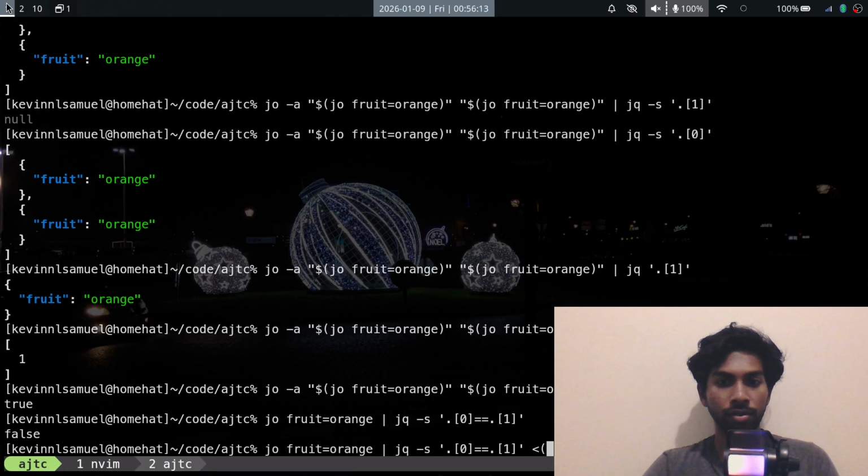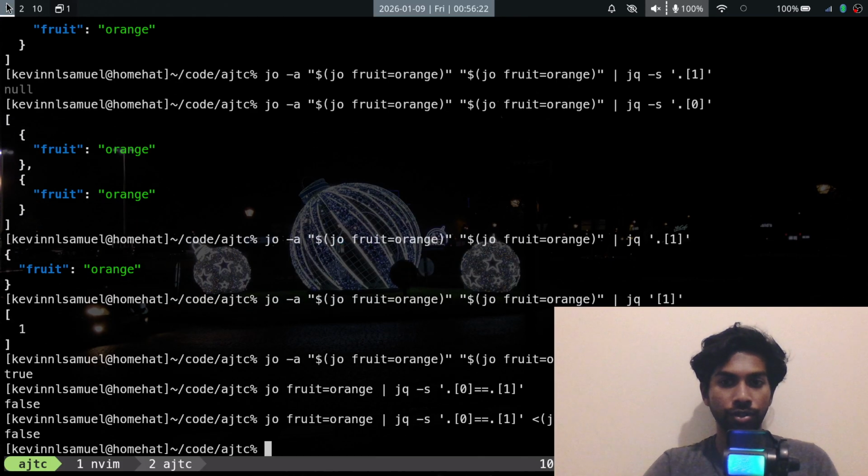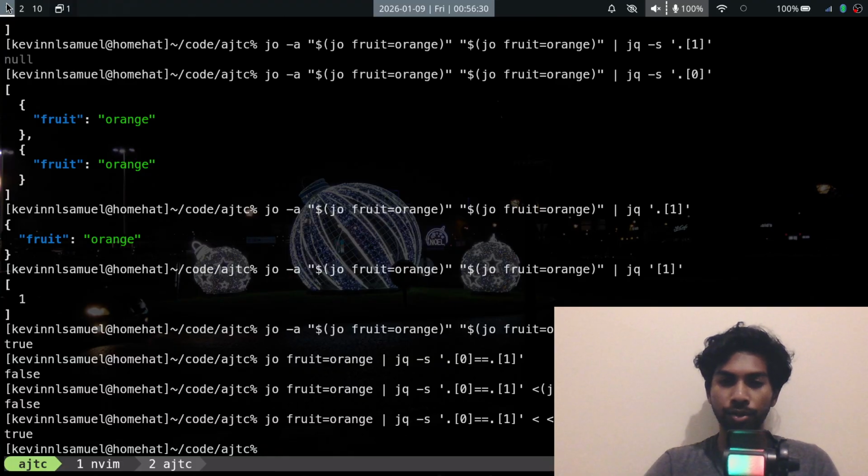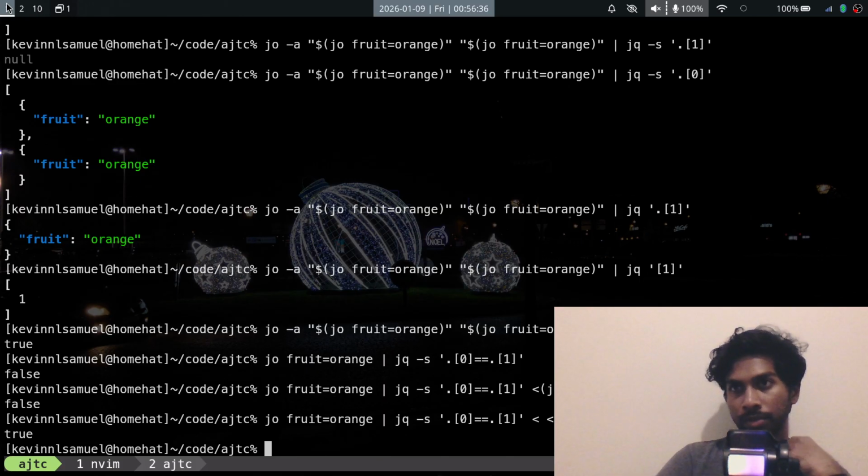And then I also do another one into standard input from here. So jo fruit=orange. Also false. Now it's true. Okay, because now both of them got into standard input. Otherwise, it was one file which didn't work for some reason.